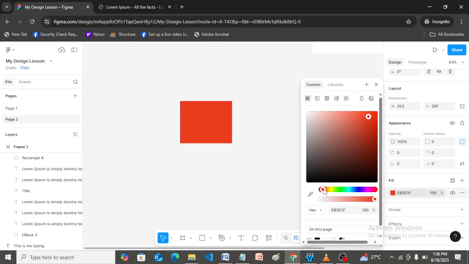But note that before you choose any color, make sure you select the right hue first. For example, if I want yellow, where the knob is presently, you can see that there is nothing like yellow at this shade.